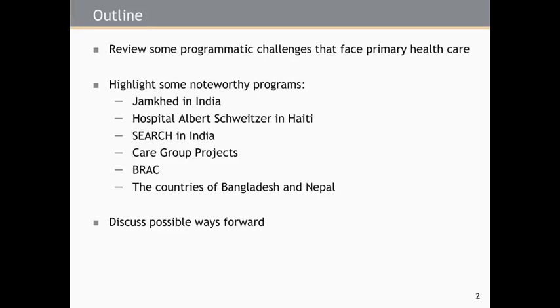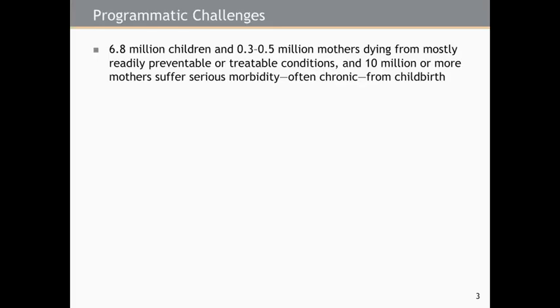And then after we review these, we'll think about some possible ways forward for strengthening these kinds of programs in high mortality, resource-constrained settings. As I said in the initial introduction to this course at the outset on the video, the challenges that are facing the world in terms of health and disparities in health and the magnitude of the problems that should be easily solvable with the available resources and know-how are astounding.